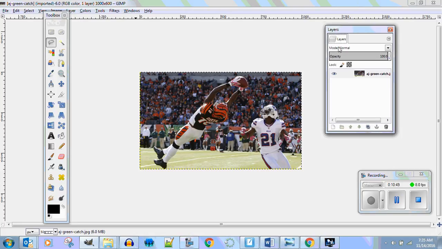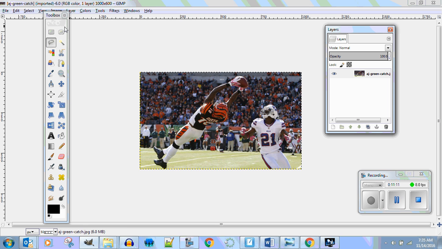Now, everybody with me? Does everybody have their layers tool and their toolbox up? Thumbs up if you do. Who does not? Why are you guys in the back not looking up here? Did you get an image? Did you open it up in GIMP? Do you have toolboxes open? Thumbs up if you do. No? Come on, let's go.